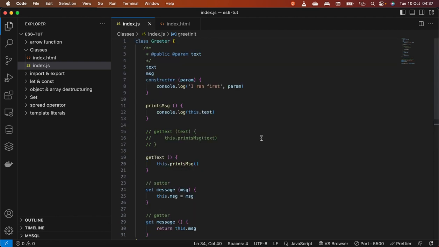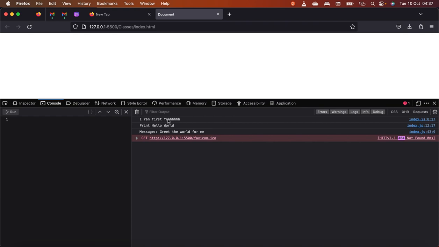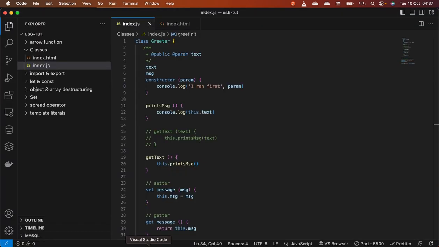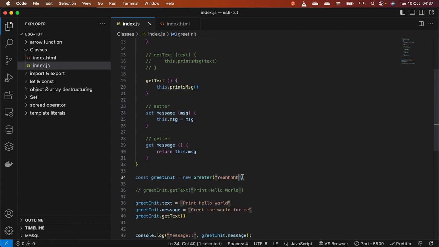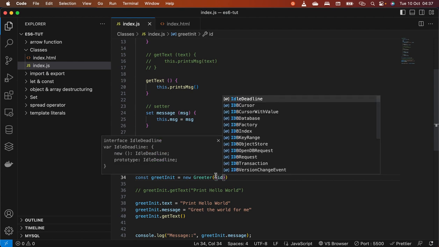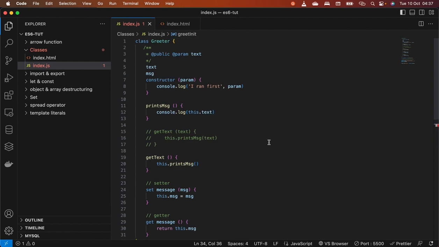Meanwhile, you can pass anything to it. You see, it ran. You can also pass an object to it. Let's say maybe id. Maybe it is useful for building a JavaScript plugin.